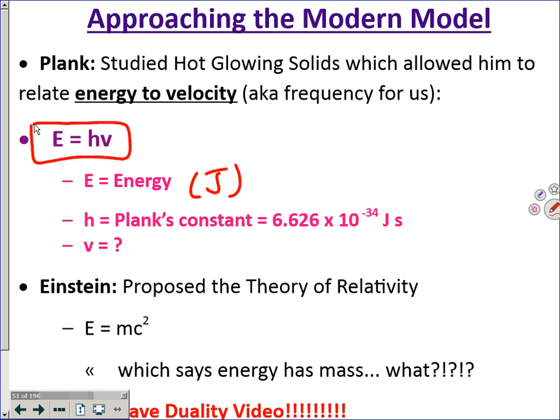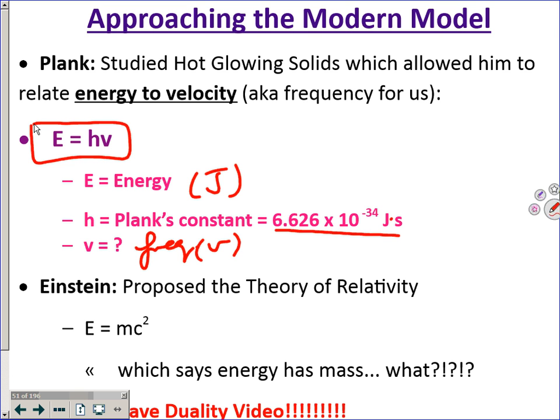Don't say velocity in this case. Let's go back to what we learned previously. Frequency. We know it's velocity according to Planck's theory, but we're going to call it frequency because I want you to recognize the correlation between the two, Friday and today. And then Planck was like, well, what's the correlation between them? There's this constant. Well, of course, everybody's got to name something after themselves, so they're in the textbooks forever. Planck names the constant after himself because he's the one that made this connection. So 6.626 times 10 to the negative 34th joules times seconds.